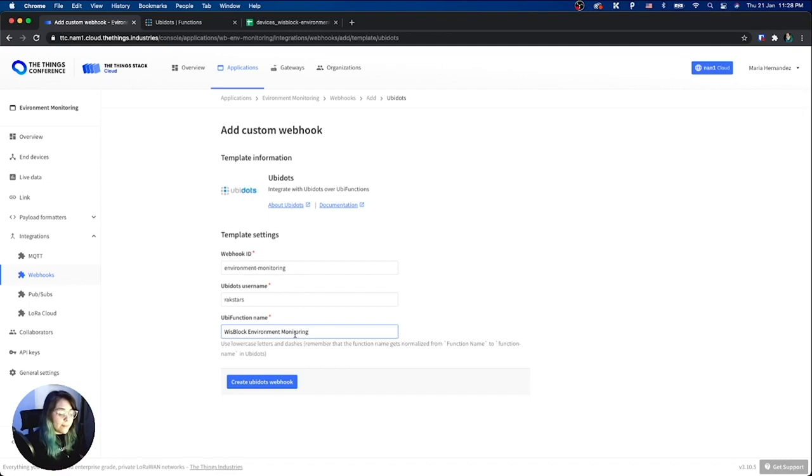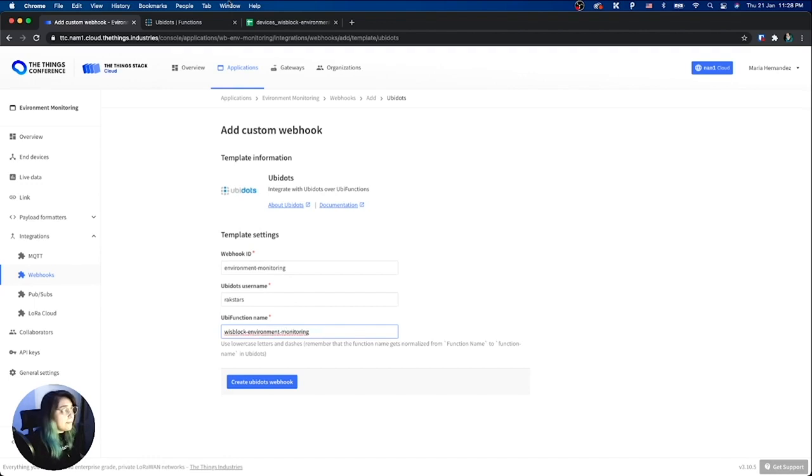But let's keep in mind that we have to replace all the capital letters in the name with lowercase letters, and also we have to replace the spaces with dashes. So let's make the changes required, and that's it.